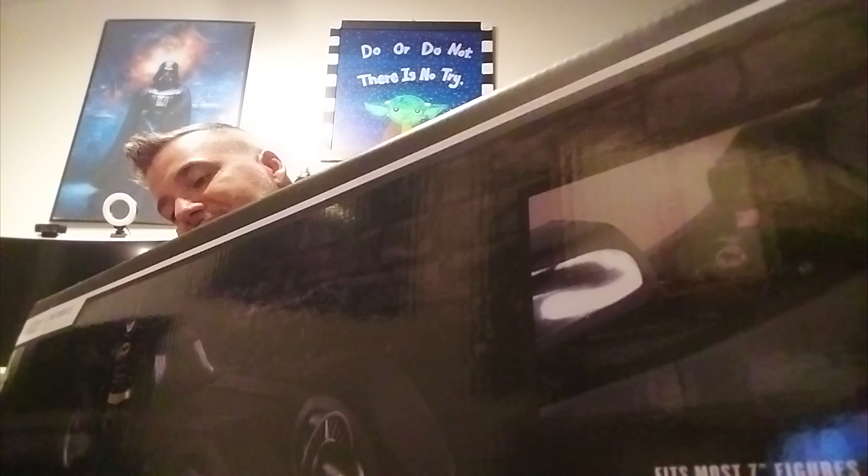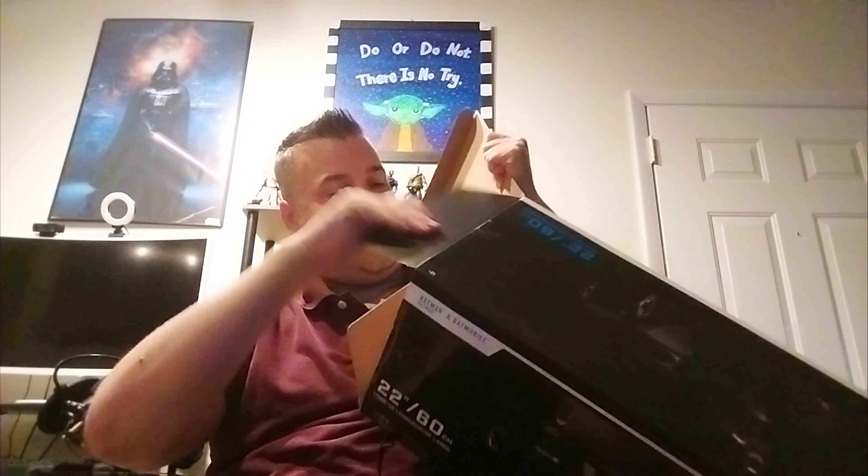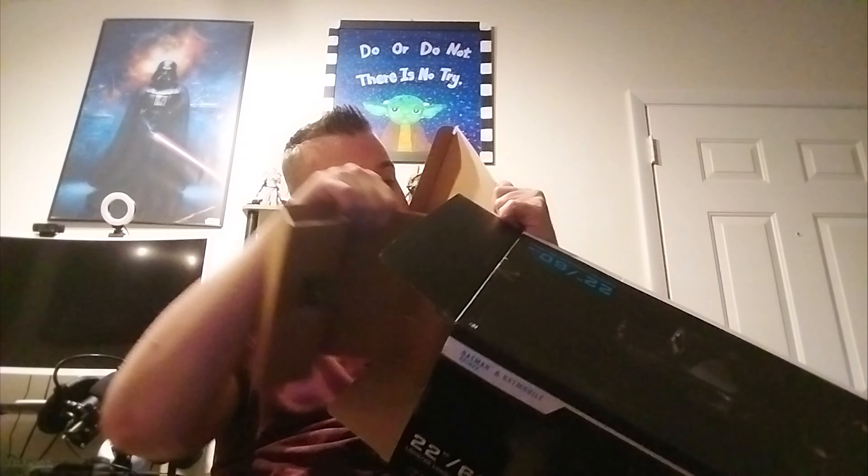This wasn't even a bad price — it was $75 on Amazon, except the only problem was trying to get it. It was really hard to get. It sells out instantly, and when McFarlane put it back out, people were buying it left and right. You couldn't even get it. I got lucky — I waited on there and I grabbed it.